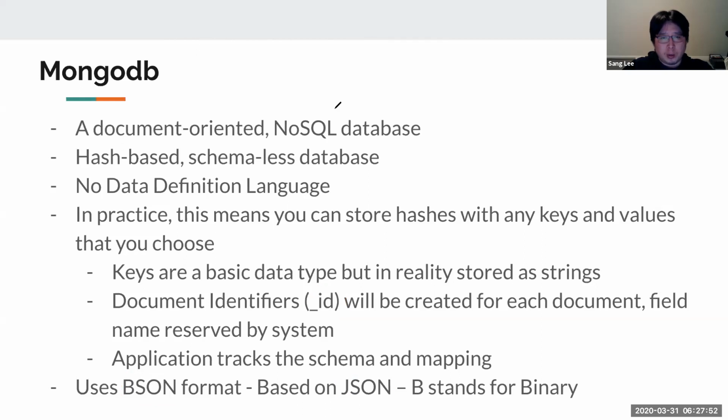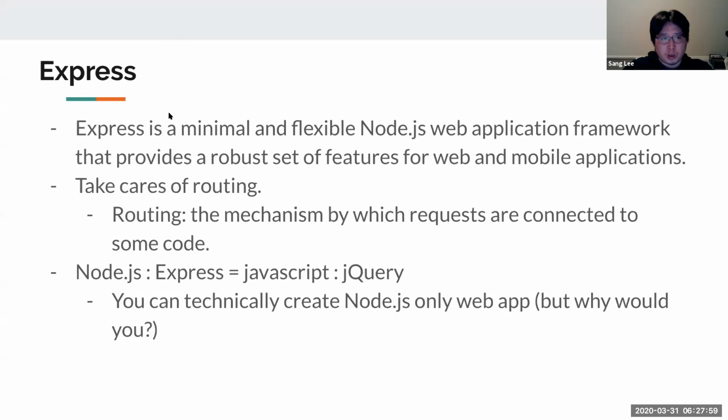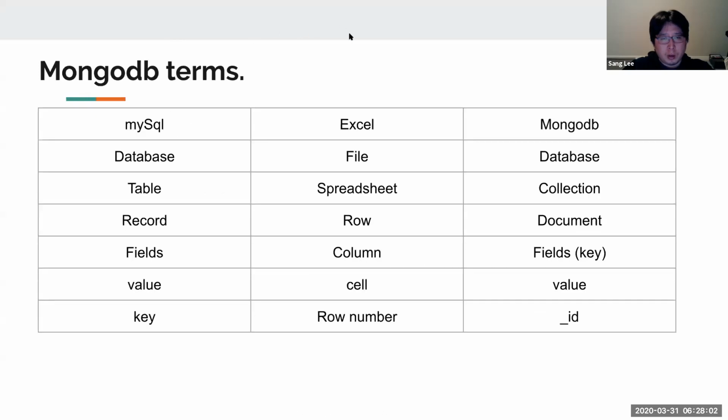So some of you may know MySQL, some of you may not, but let me define some terms. Hopefully everyone knows Excel. In Excel, you have multiple files. Let's say there are 3 files, and you can say each file is for a DB in MongoDB, which is the same as in MySQL. So a database is kind of like one Excel file, and there could be multiple databases, as if we can have multiple Excel files.